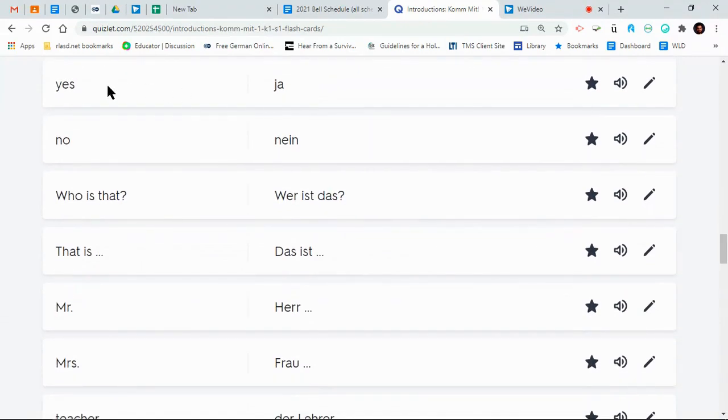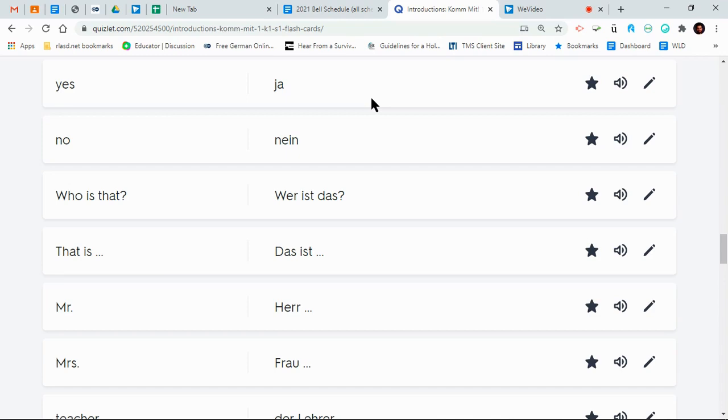All right, moving on down. Here we go. So we have two simple words here, yes and no. So yes is ja. And please note that ja, pronounced with a Y sound, is spelled with a J. So the German J sound is typically, not always, but typically a Y sound. There are some words that sound more like an English J sound, but it's typically because of French. So for example, the word journal, that's spelled with a J, but it kind of sounds like an English J, more so like a French J.